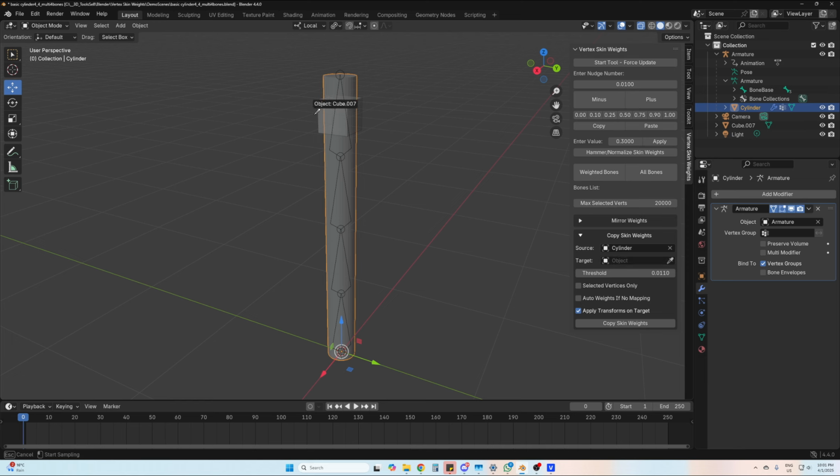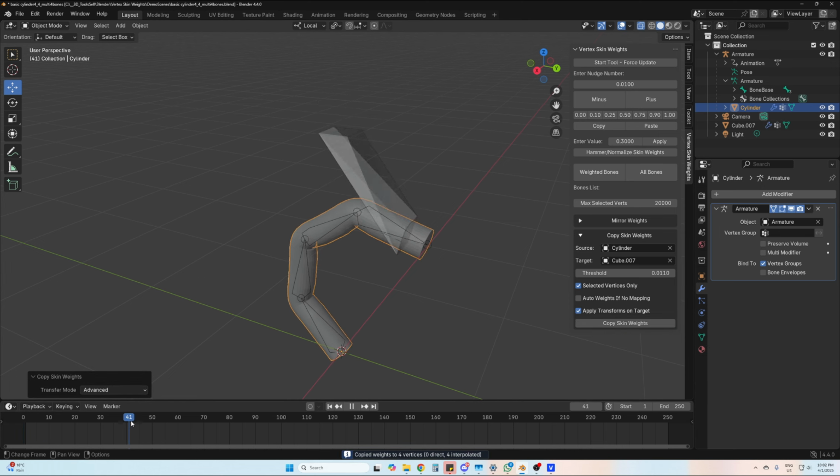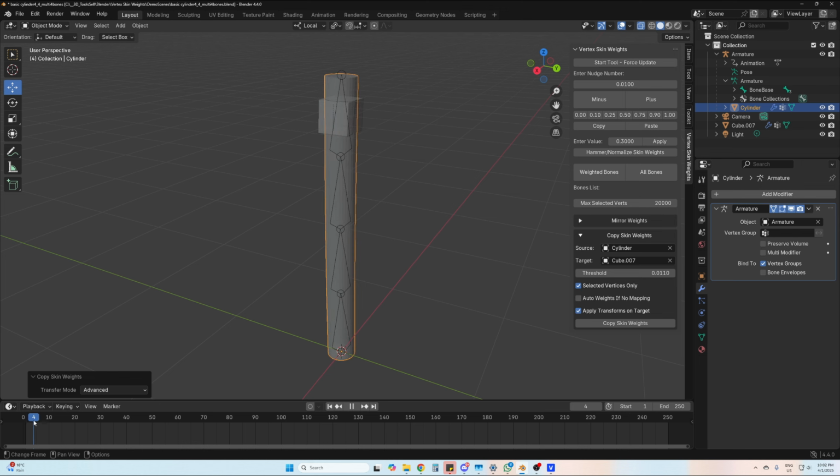Let's delete this, that's the source. Now if we copy skin weights and we click this on, it should just apply it to the selected vertices of my target object. So do this with advanced, and now only those vertices have skin weights copied to them.